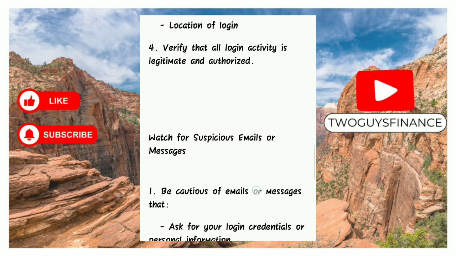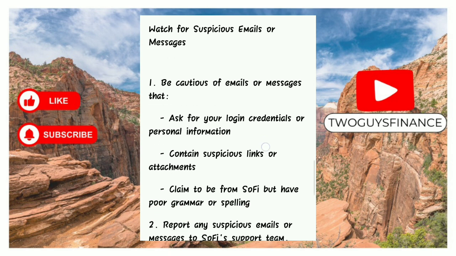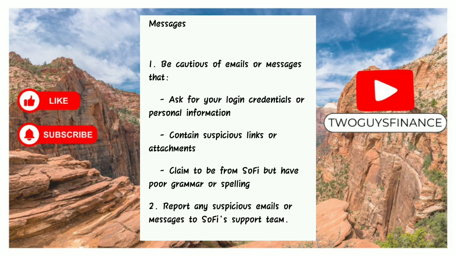So of course, you can also watch for suspicious emails or messages. You want to be cautious of emails or messages that ask for your login credentials or personal information, as well as those that contain suspicious links or attachments, and those that claim to be from SoFi but have poor grammar or spelling, because SoFi is a very professional app and platform. So if you note any of these suspicious messages, you can report them, or you can just message SoFi's support team, and they're going to help you to deal with those.